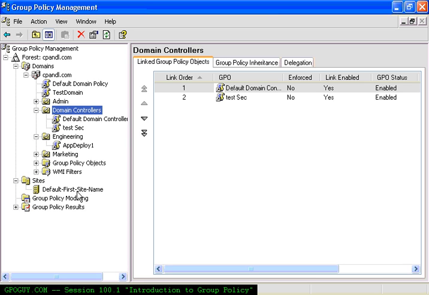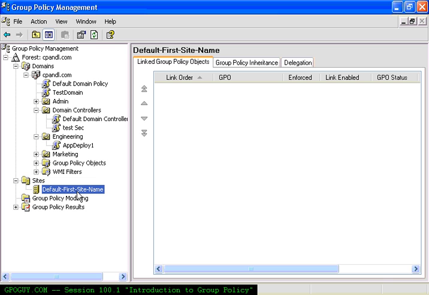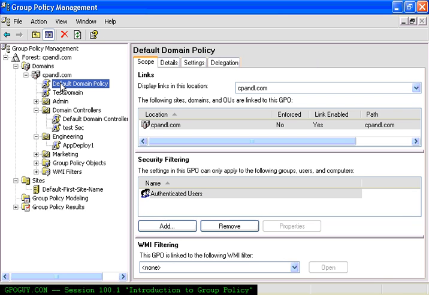Finally, I can link a GPO to sites, and in this case I have no GPOs linked to my default first site name, but the point here is that if I want, I can link a GPO to be processed for machines in a given site and users that are on machines in a given site. So the linking process allows me to control which users and computers will receive a group policy object. And the way it does that is basically any user or computer within the scope of management for that GPO. In other words, when I'm talking about this default domain policy that's linked to the domain, essentially this is processed by every user and computer in the domain by default.